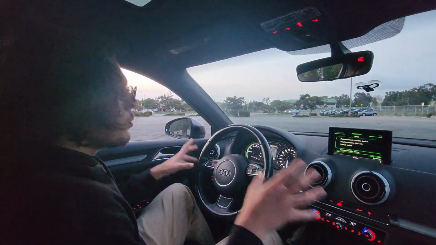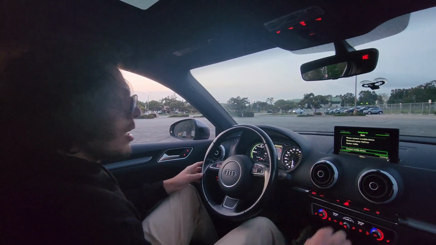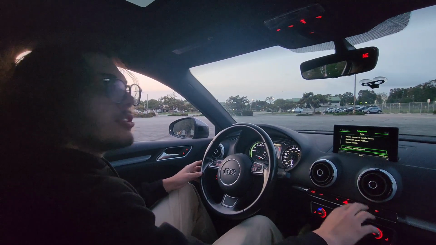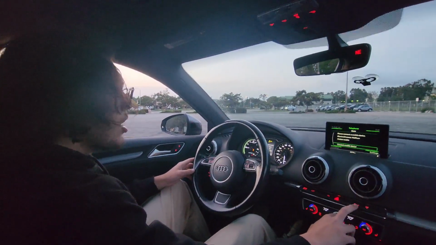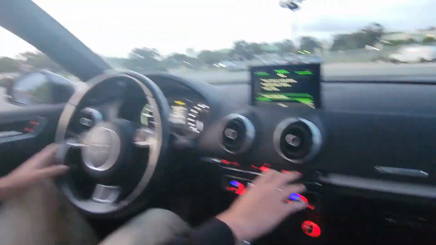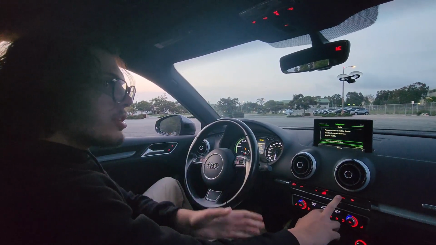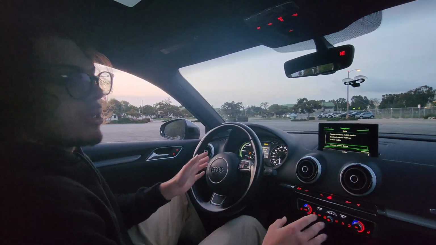So the first thing you want to do, once you have found a nice open space to work with to spin your car around, look for the button to turn off your traction control. Now, I've seen a lot of people actually forget to do this, and then they just look like a fool. So you just want to hold it down, and it'll say turned off to a specific setting, but you want to hold it past that so it's turned off completely.